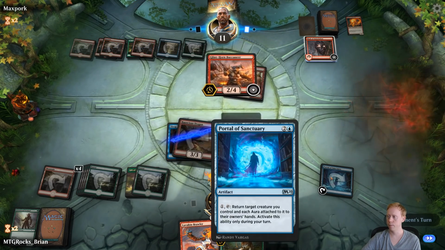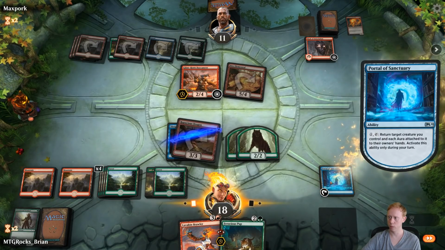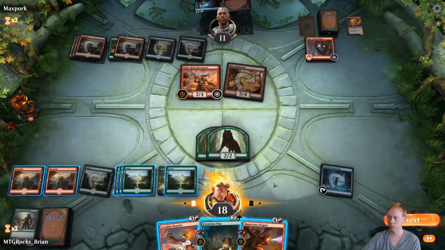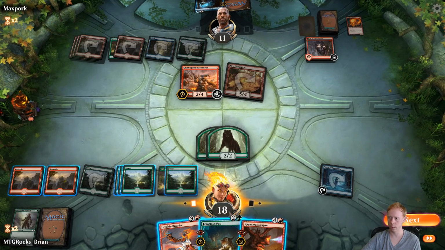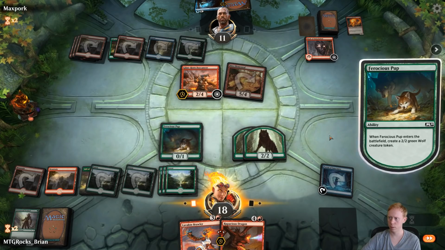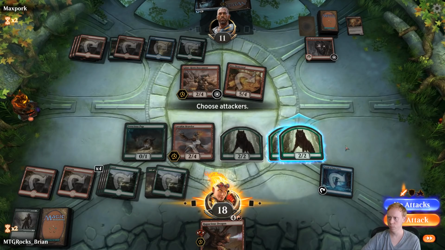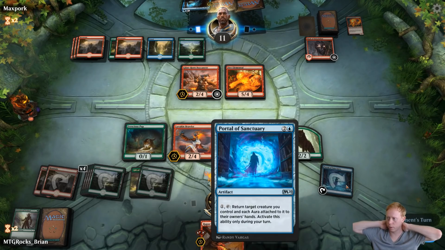Sure. See, the thing about this is the Portal of Sanctuary, I can just return it again. So, bam, back to our hand. I guess he can recast it. I didn't realize that. Alright. We'll play Ferocious Pup. And play a Brawler. I was thinking it was just return auras that we control. Turn target creature and each aura attached to it to their owner's hand.